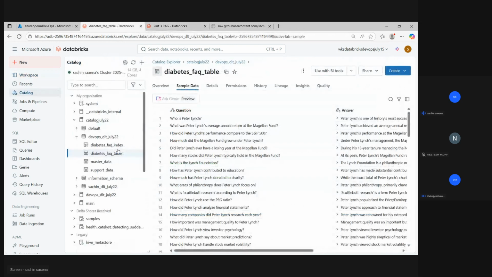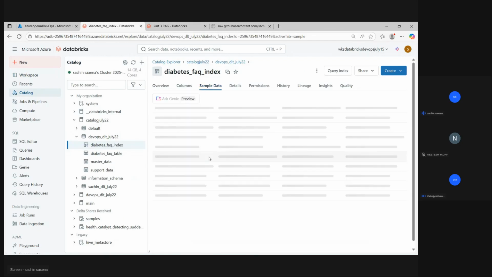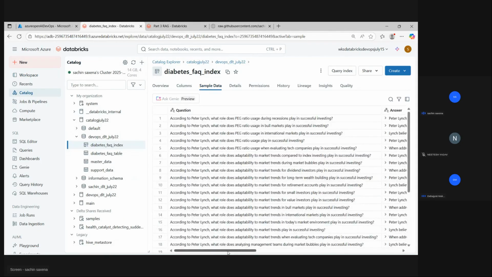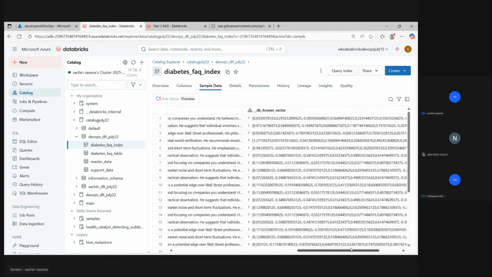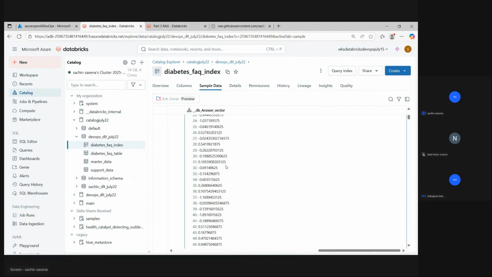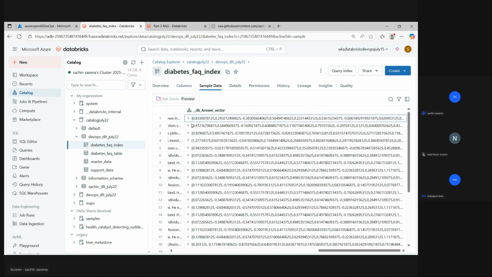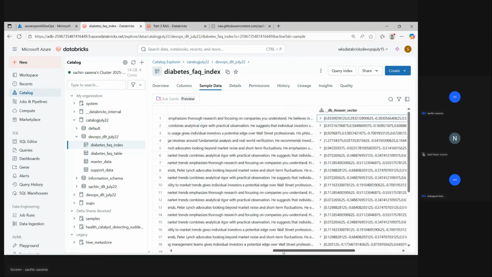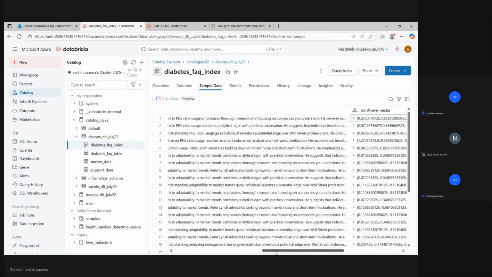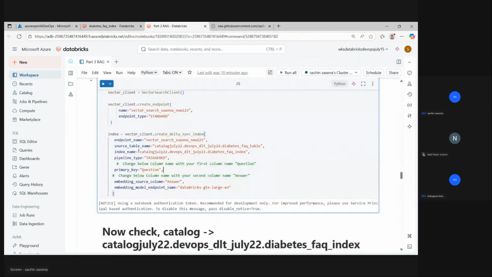If I go back here, on top of the model which is already running, and look at the sample data of this index table, if I scroll right, you can see this new table has just been generated. It consists of the vector format of each answer, each entry, I would say. This is the conversion of my answer, not the question, so that I can have the data in numerical or vector format.